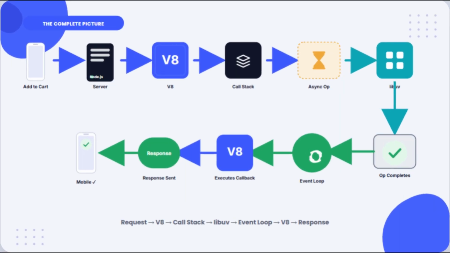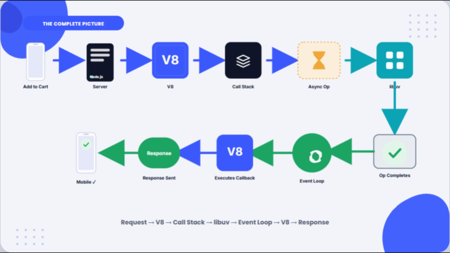Let's quickly recap what happened. The moment you click add to cart, the request reaches the Node.js server. Then V8 starts executing the JavaScript and that execution happens on the call stack. And if the application needs to perform an asynchronous operation, it will be handled by libuv. During this time, the call stack will become free to handle other JavaScript work instead of waiting.